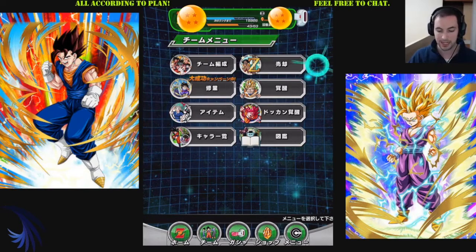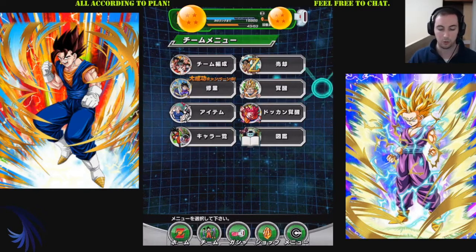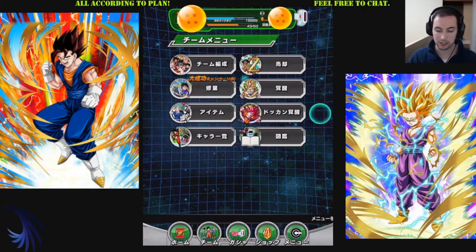This is Zeni, to trade characters and stuff in for Zeni. This is to awaken your characters, or Dokkan Awaken if you have special characters. This is the Dokkan list. This is a list of all the Dokkan available characters currently in the game. And this is an encyclopedia of all of the characters that you can run into, okay? So let's go into the team part.